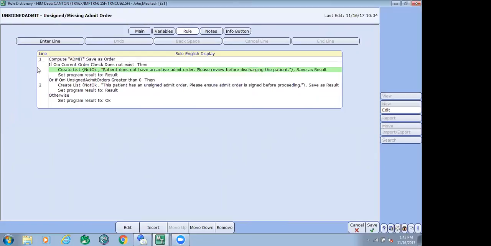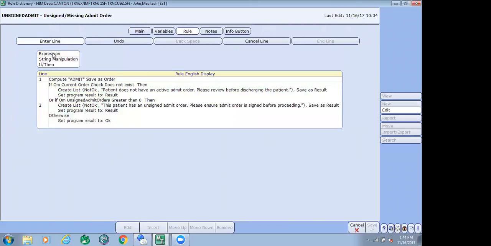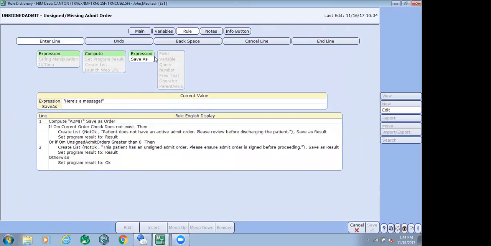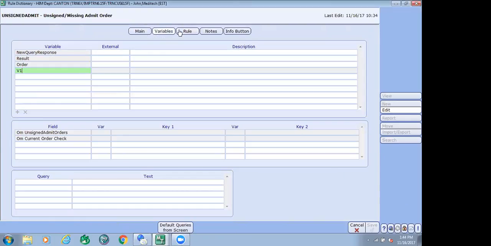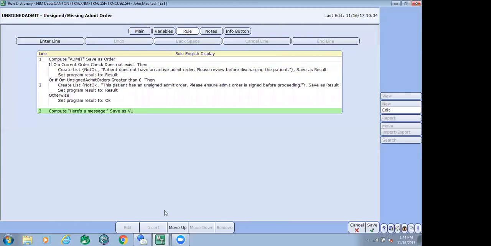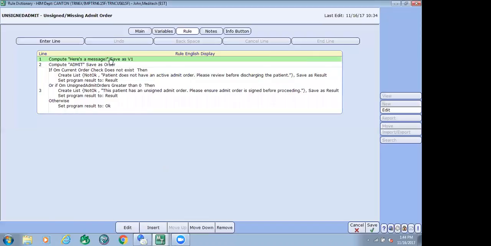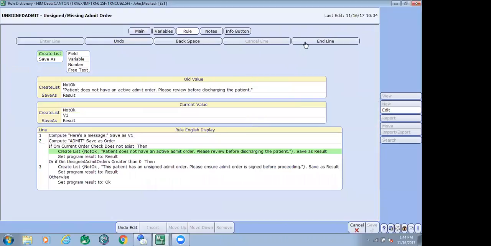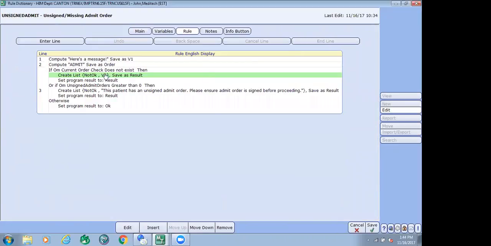We could potentially save a message as a variable, and then use the variable.